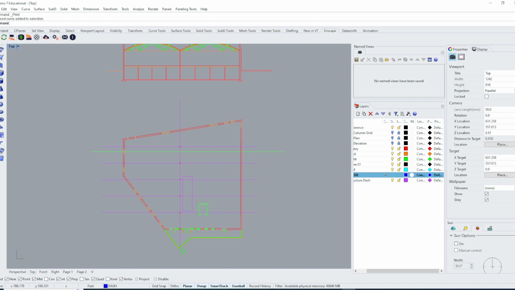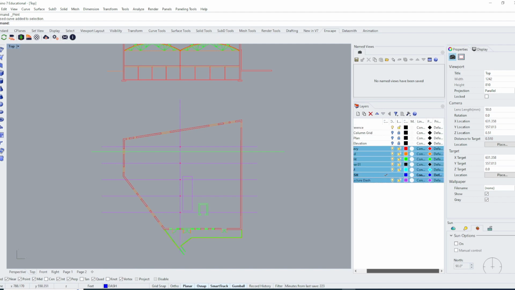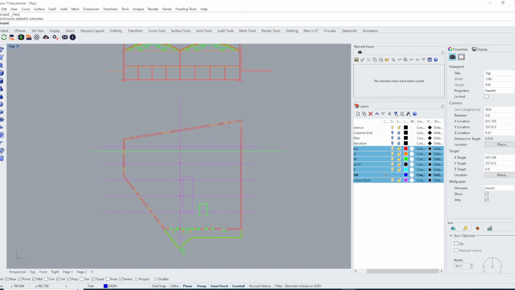First things first, I want to set the print color of all of my lines that I'm going to print to black. Now I'm going to select all these layers at the same time. I'm just holding Shift at the end there. And then this little diamond one is the print color. I can click on any one of them at this point because I have them all selected. And then I'll set them black. So now you can see that changed all the print colors.